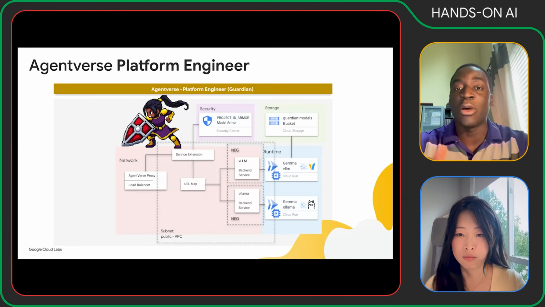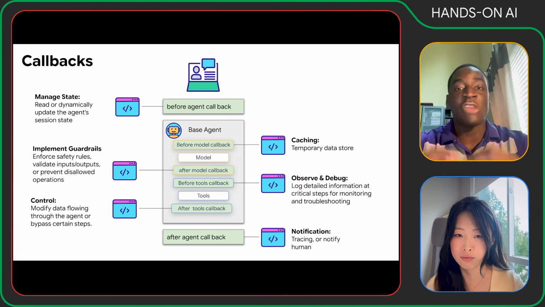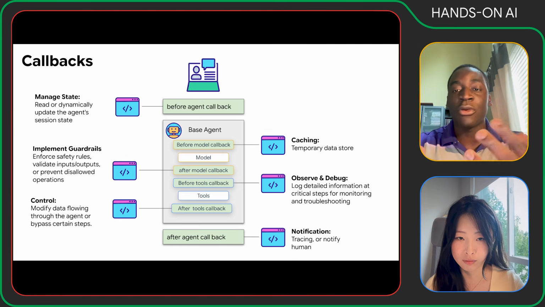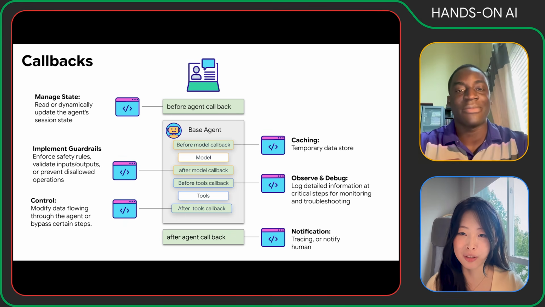Great question. Model Armor is really versatile. You can use it in many different ways. There's a Model Armor Python SDK, so you can configure your Model Armor template, configure the settings, and then call it via the SDK. There's also a Model Armor API that you can call. And oftentimes with the Model Armor API, for those of you that were with us a few weeks ago when we covered the Summoner Lab, you can use something called callbacks in the context of the ADK, or Agent Development Kit. Callbacks essentially allow you to inject custom logic at different points of the agent lifecycle. So oftentimes people use the Model Armor API to invoke Model Armor at different parts of the agent lifecycle, to detect, for example, in a before agent callback or before model callback.